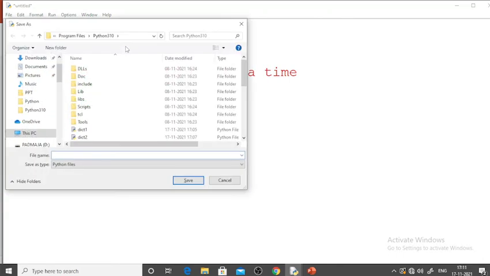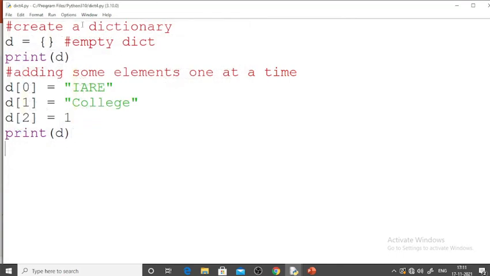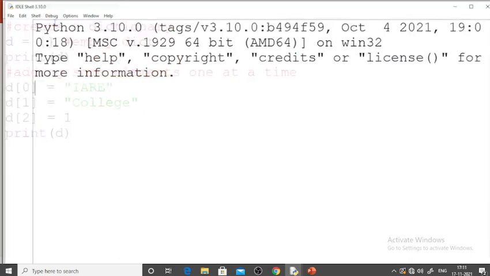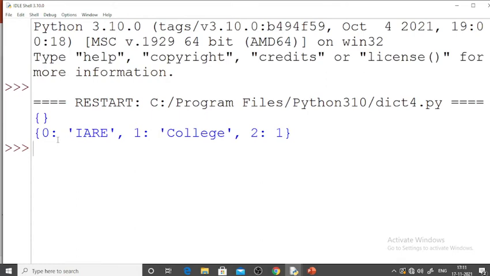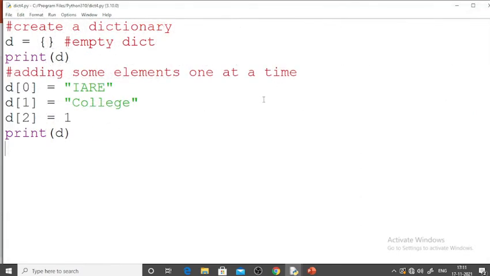First save it. So, we have simply created a dictionary and added some elements into this. You can see here at 0th key we have IARE, at first key we have college, second key we have 1. Right.